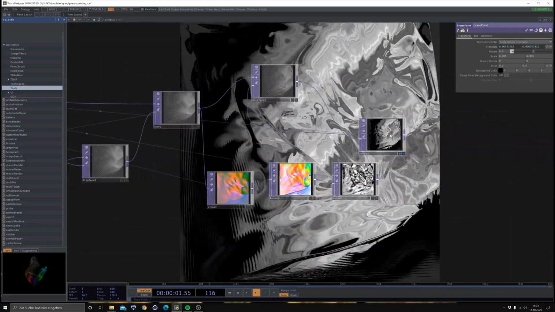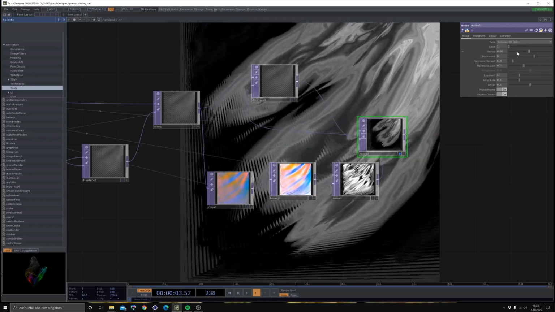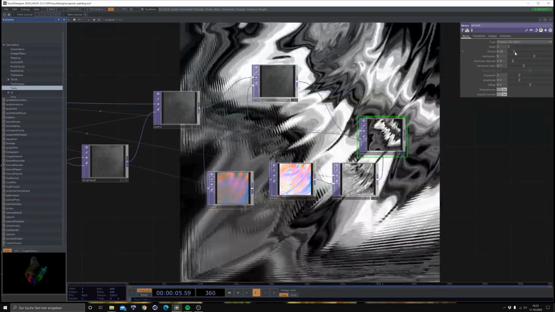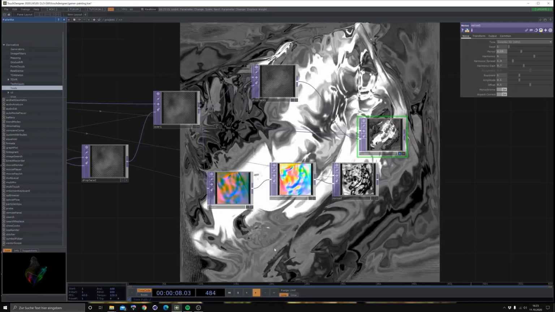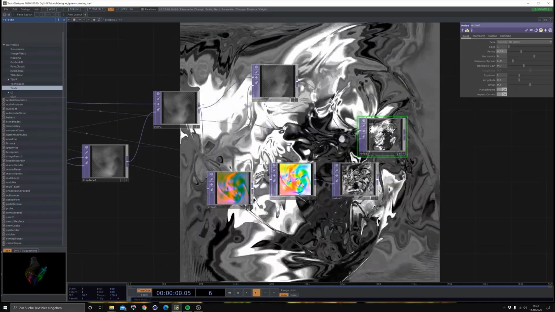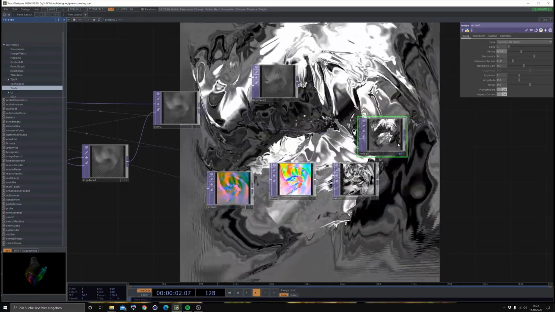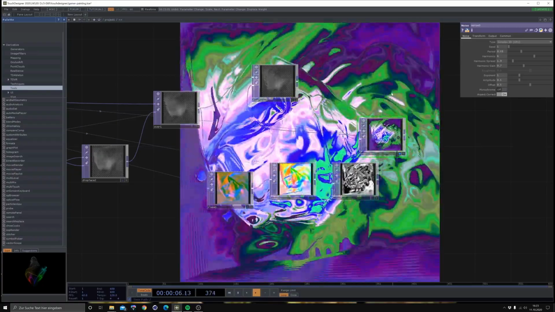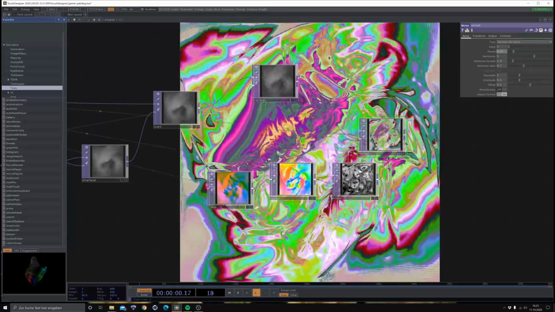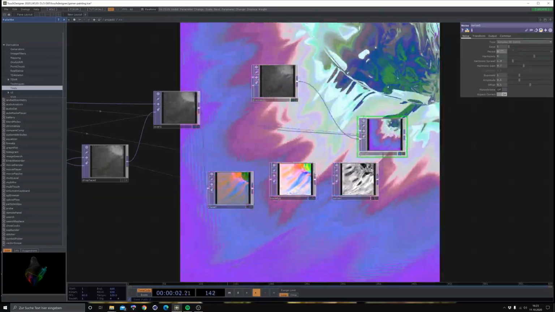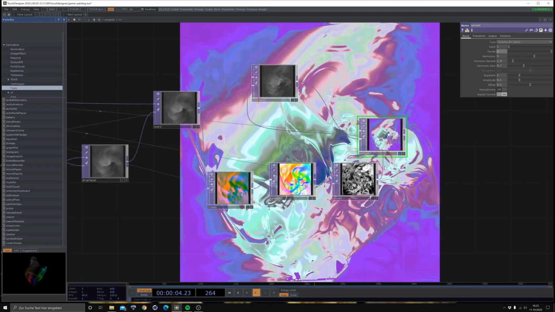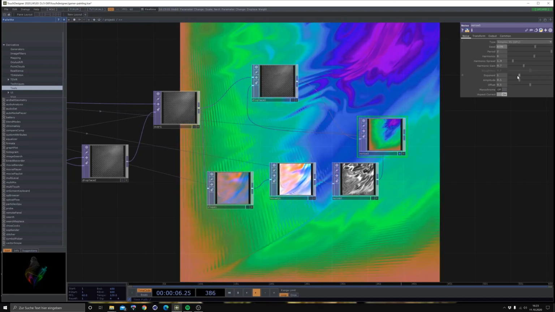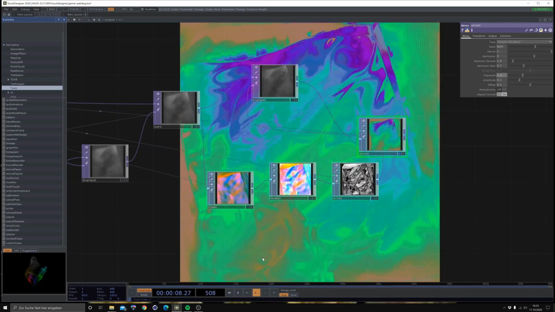And if you want to change the overall look of it, you can change it in this final noise. If you want it to have some colors, just play with, wow, that's crazy. Let's play with these numbers and the seed and whatever you like.